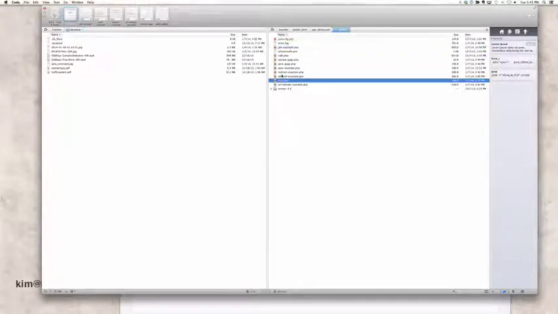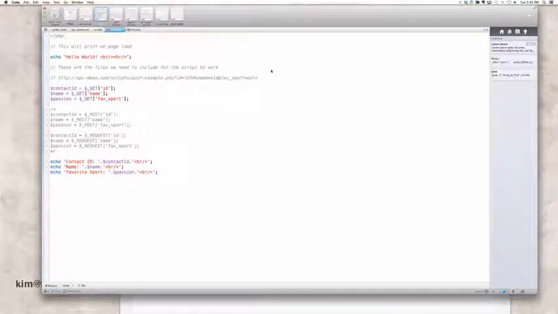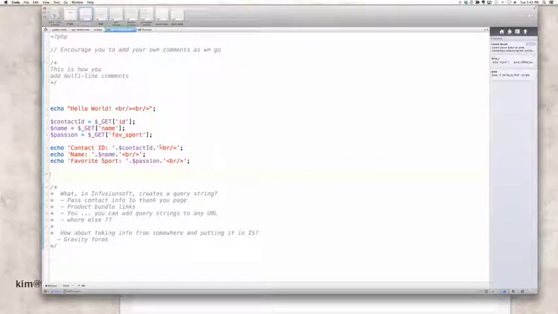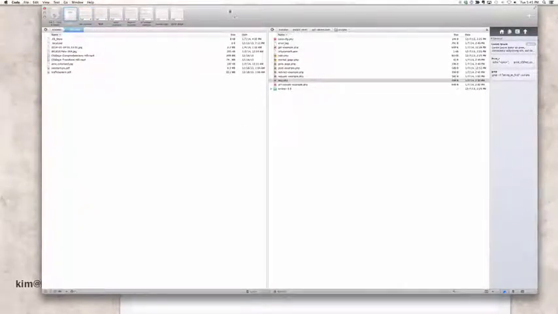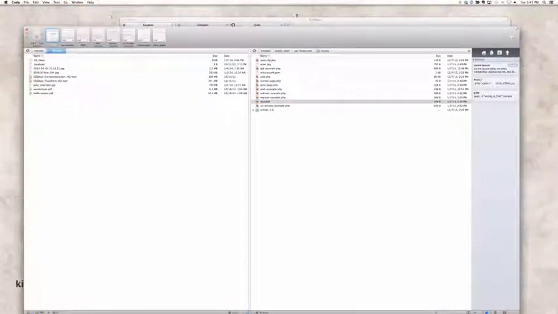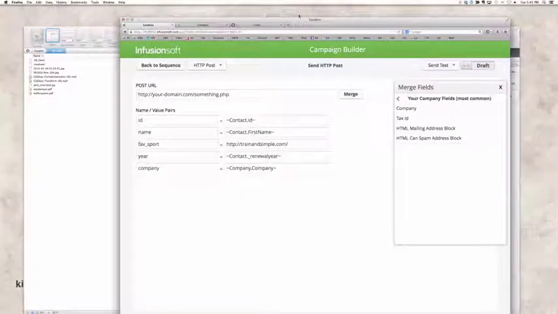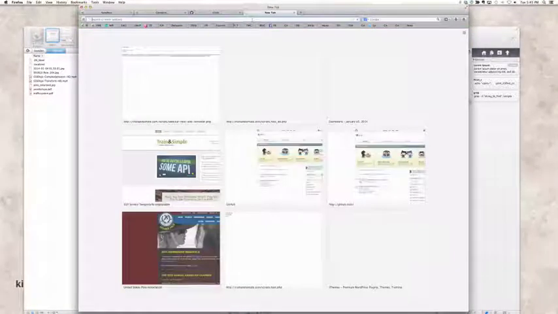I hope I saved the query string. Give me a second here. I did, the query string. This is what I wanted that I built for that. Okay, get. So this is on my server, sitting right here in the scripts folder. What I'm going to do is come over here to my browser and show this to you.